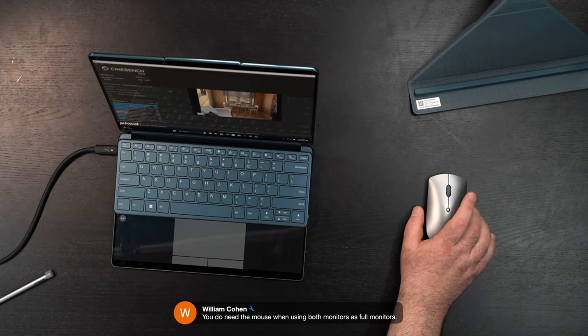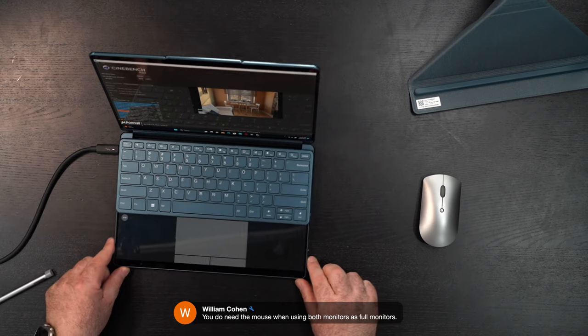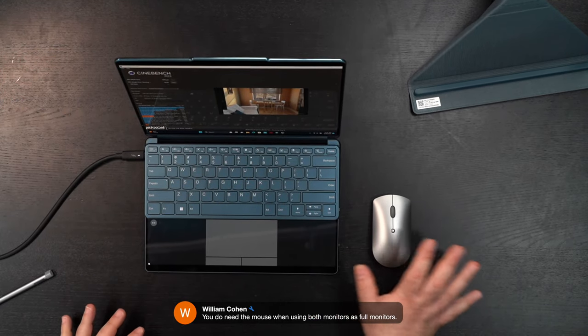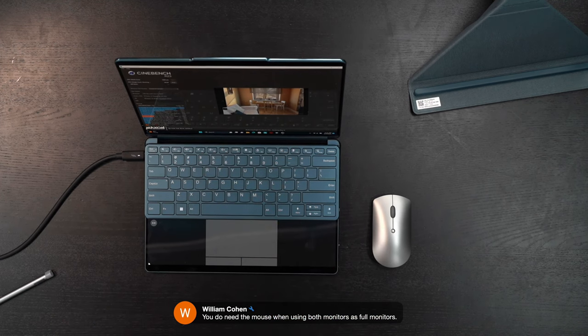You do need the mouse when using both monitors and full monitors. And I think that's obviously, William, why they do include it. And again, I don't know outside the United States if they're going to include the mouse, but I do like the touch that it was in the box, a nice, pleasant surprise. So that's been pretty good.